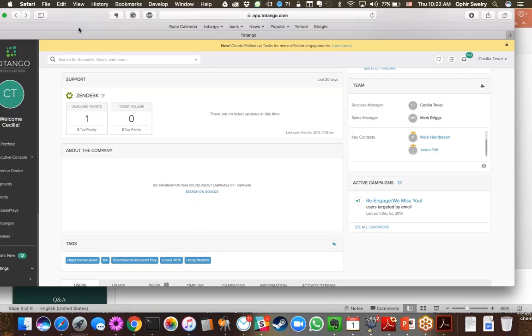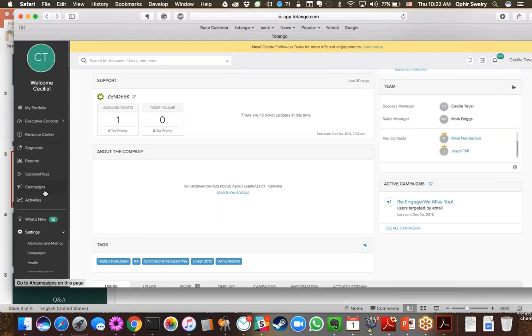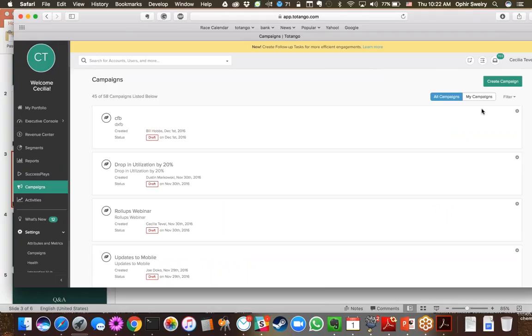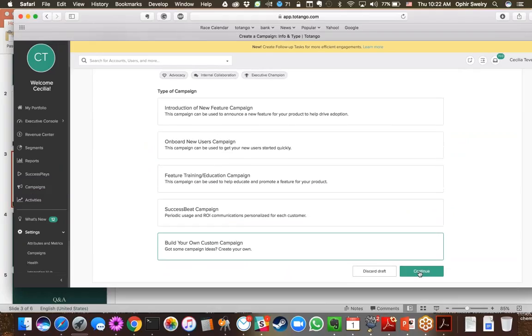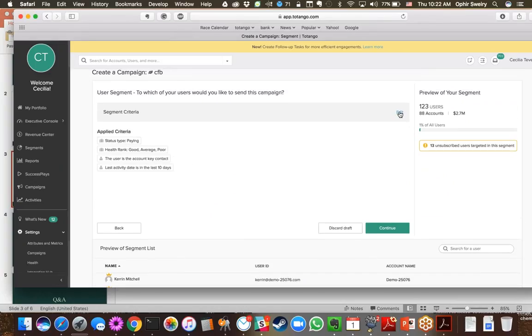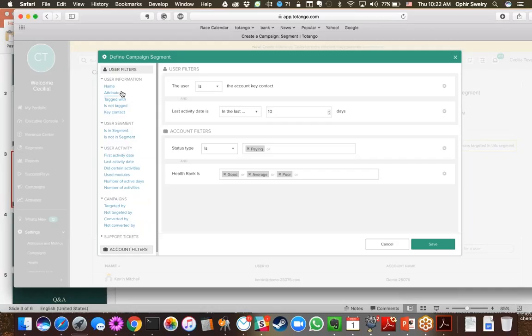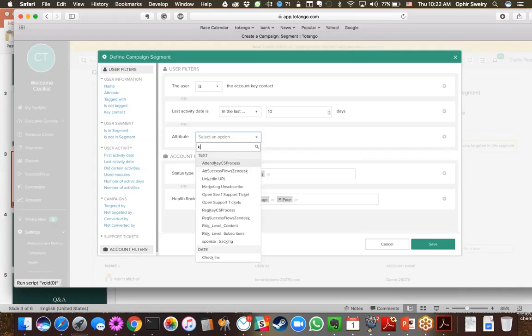Yeah, you can. If you go into the campaigns, and you create a filter for the campaign, you can change this filter and say, I don't want to send to key contact.